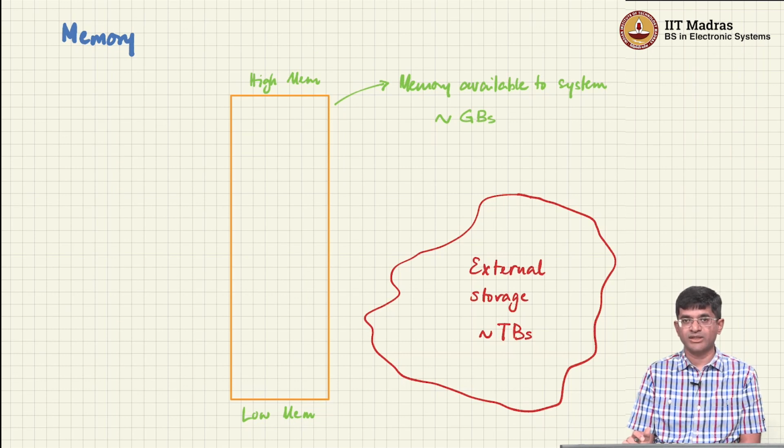So the external storage is typically orders of magnitude more than what you can have in terms of the internal RAM of the system, which in turn is of course orders of magnitude more than the capacity of the registers and the cache memory that is present inside the CPU. So why would we need this? Any kind of storage that we think about, any documents, any videos, any photographs, anything that we want to retain in a digital format over time has to be in some format in a persistent storage, and that is essentially what the external storage is for.